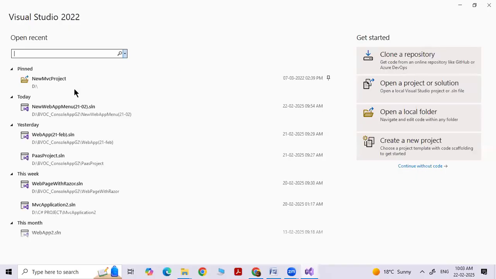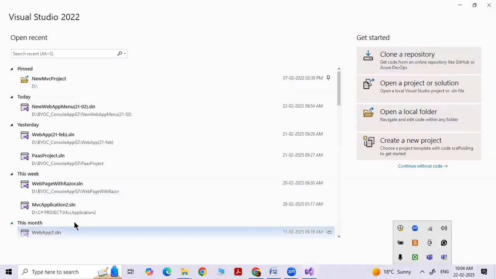Either we can start a new project or we can continue from an existing project. It's up to you. These are all the existing projects. This is the basic screen of Visual Studio 2022, or we can say the home screen.